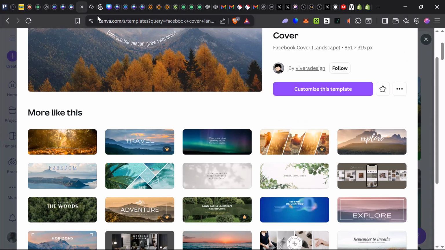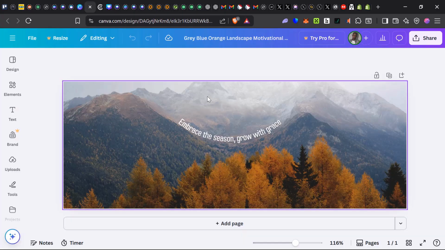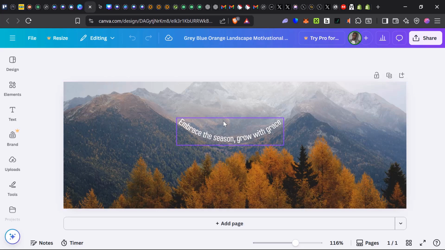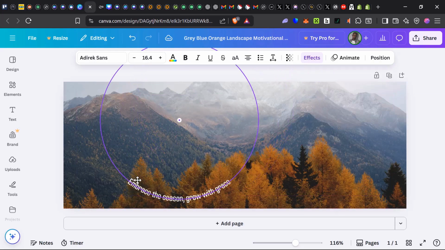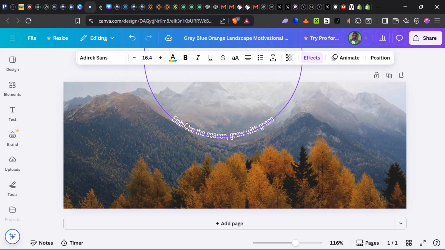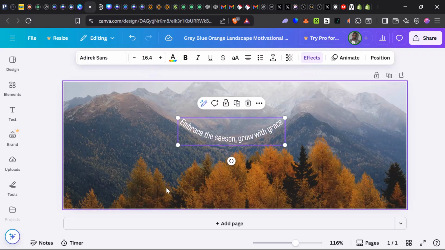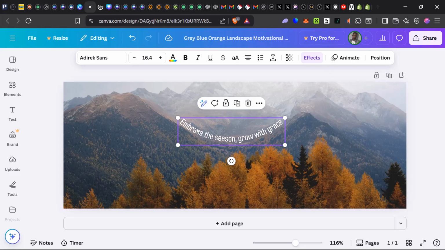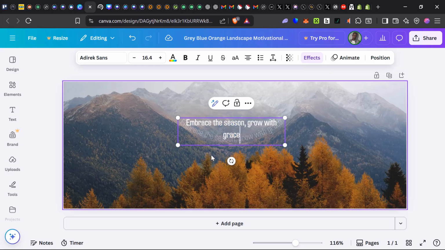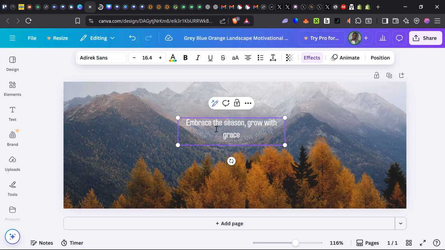All right, so heading back to the empty Canva design we were given, you could simply edit that design. But while that loads up, let's wait for our template as well. All right, so with the post opened up, you can kind of see what the creator of this has going on. This is quite insightful. He or she had bent this to go with the elements. You could straighten yours and make it across the tree line. With Canva, for free edits, for free templates, you could simply edit them into your taste. So embrace the season, grow with grace.